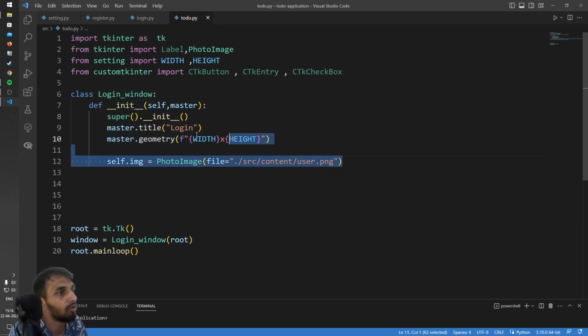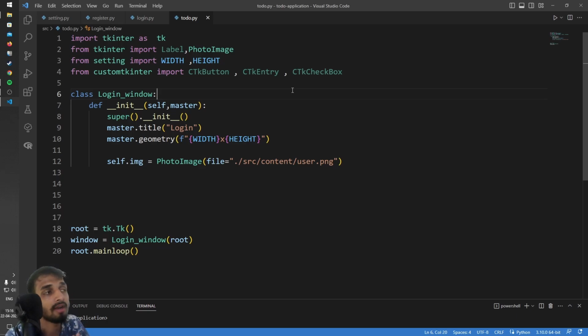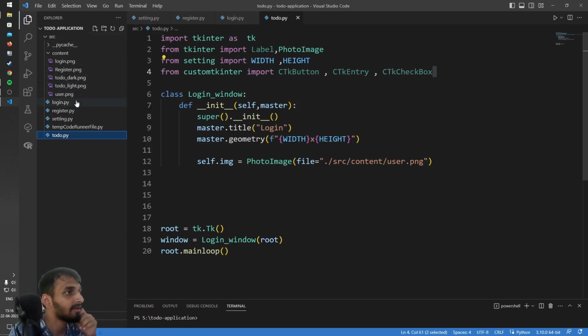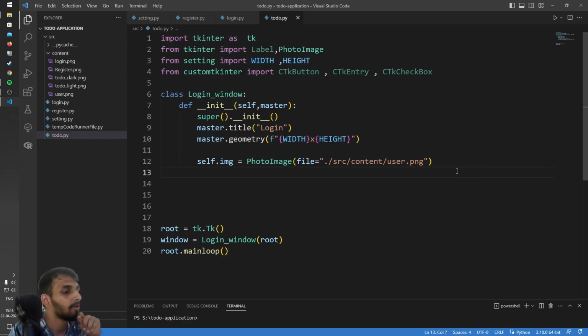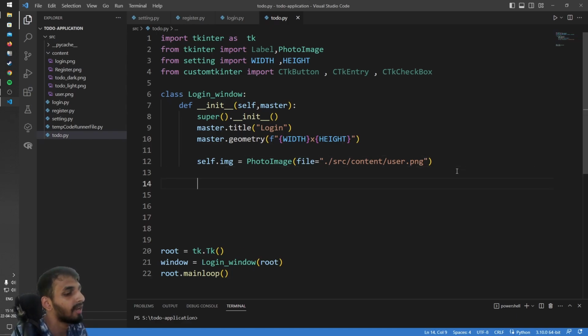Now, I actually want my login window to have some frames. I won't be doing it exactly the way I did for the login and register window, because this is a totally different thing. So to achieve exactly this, we have to do certain things. I'll be creating frames here, and then rendering a few elements on that frame. Rather, I'll not be doing it using the place and pack commands. So yeah, first of all, let's configure a grid structure for our application.